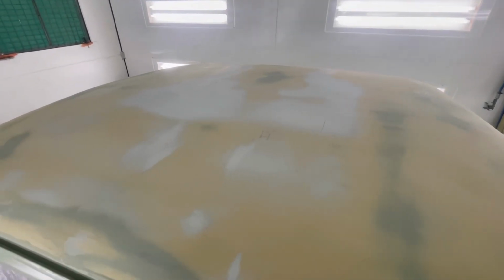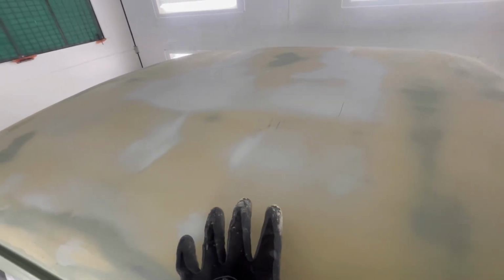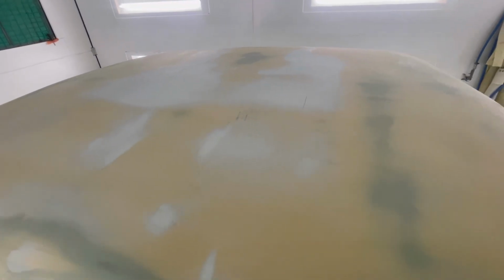So this is where we're at. This is finished off in 80 grit, this side being the big kid block side, passenger side being the Dura block side. So I'm pretty happy with it so far. Nothing's really jumping out at me.